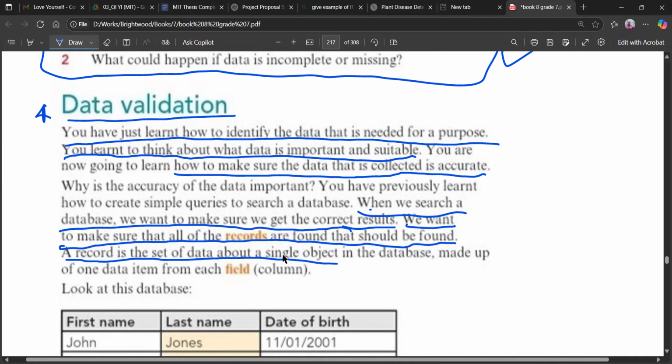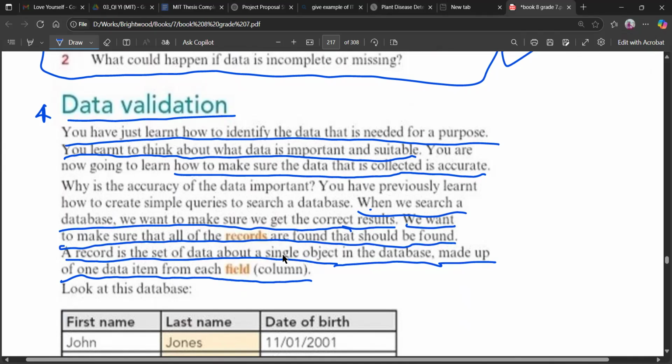Make sure you get the correct result. We want to make sure all the object records that should be found are found.